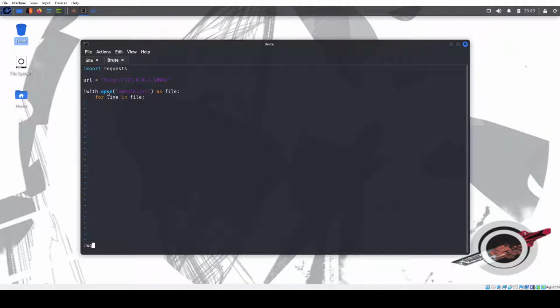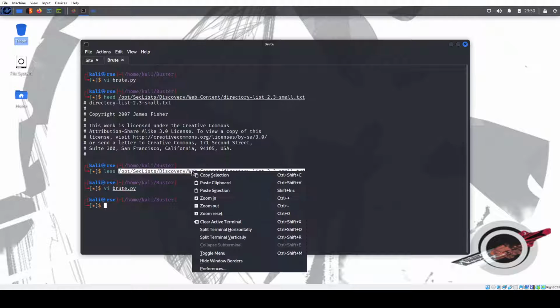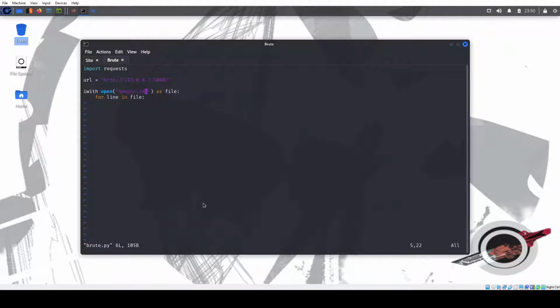And then I need my file name, as file. And for each line in the file, so this is our file variable and we're opening it for reading, we're going to request the site and set that variable.